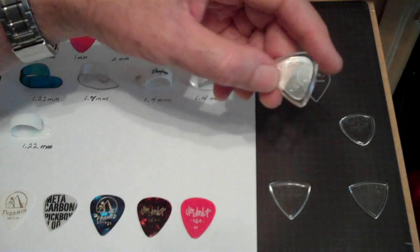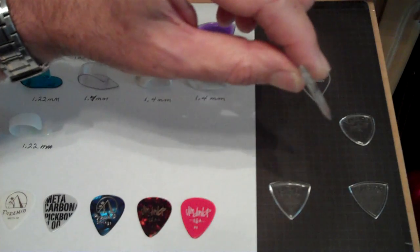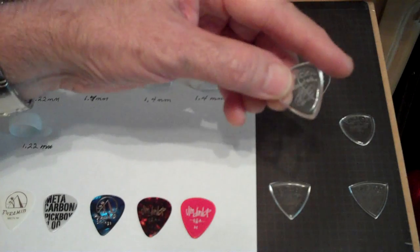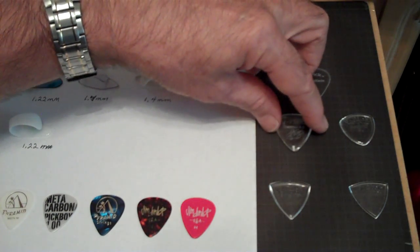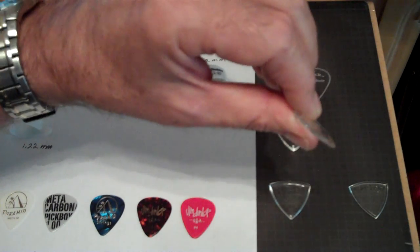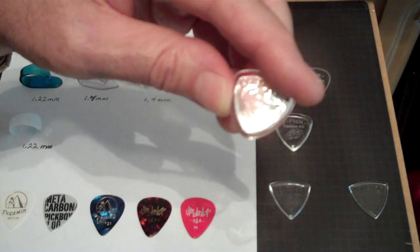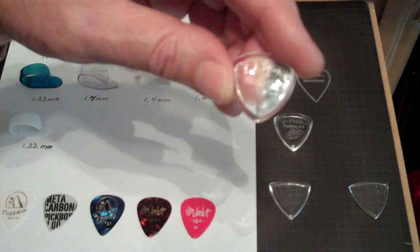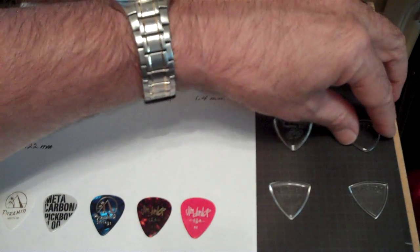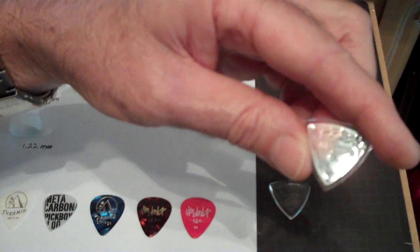And I have not played it long enough to see. I ordered this traditional 4.0, which is a fairly newer version. It's 4 millimeters thick. You can see it's pretty thick. I actually liked that one. It played okay. This is a rounded medium. It's probably 2 millimeters maybe. It doesn't have a thickness on it, but it's a little mellower because of the rounded tip. It plays a little differently. I don't really care for the pointed tips that much, but they're okay.